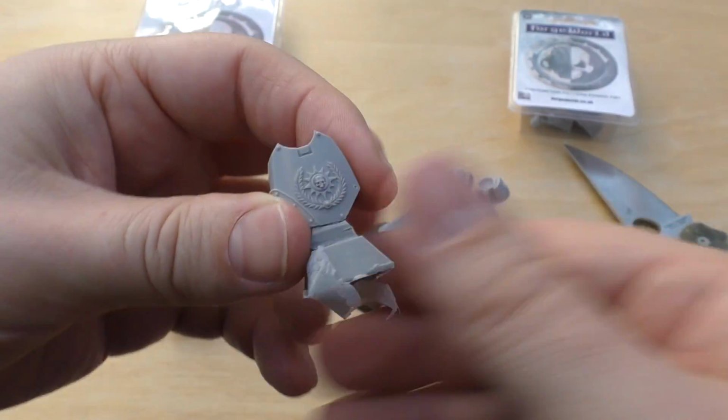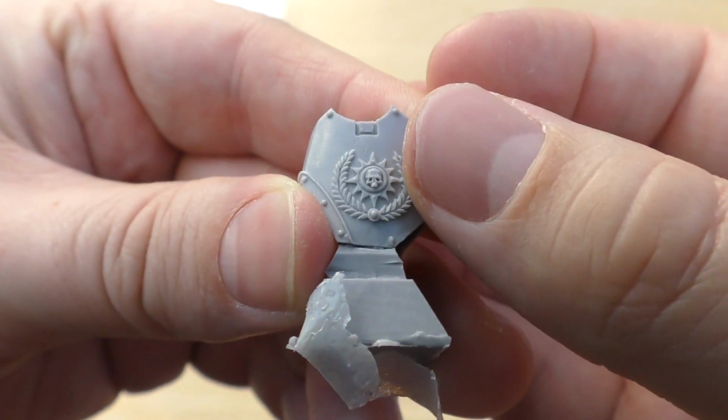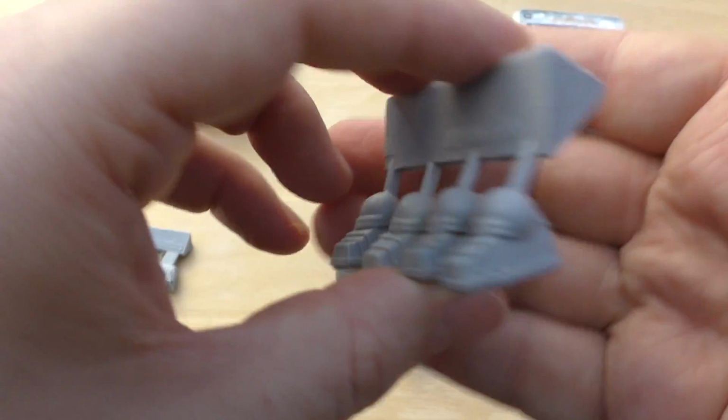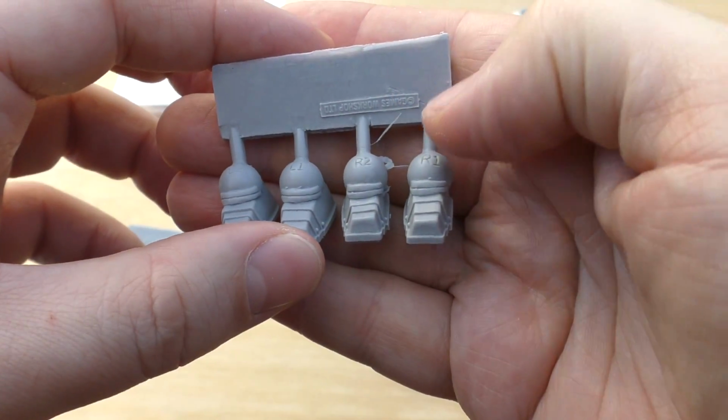Another lower part of the leg, and this one has like a skull with a laurel and like a star on there. And so there you go. And then all the feet. So looks like L1, L2, R1, R2.